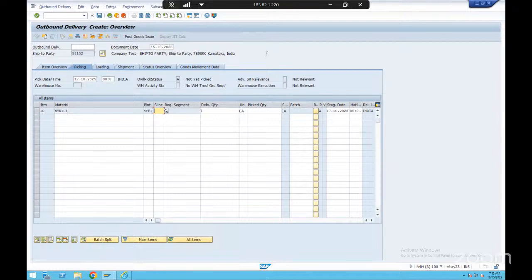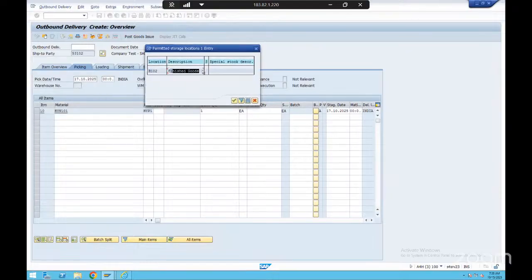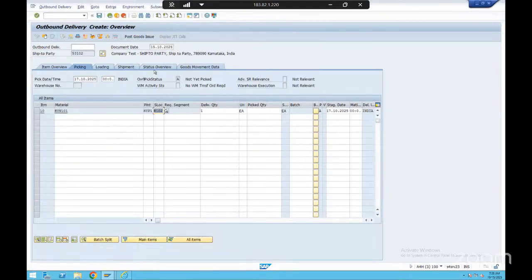For example, when you got the order, what do you do first? You have to pick the product. Okay, if it is a bigger plant, in the plant you will have a storage location where you store the materials that are completely produced. After production you will store the product in one place, right? So that storage location you have to define, like here is the storage location. So you can see that this is finished goods. Okay, so double click on it. You need to define from which storage location you are fetching the product for the customer.